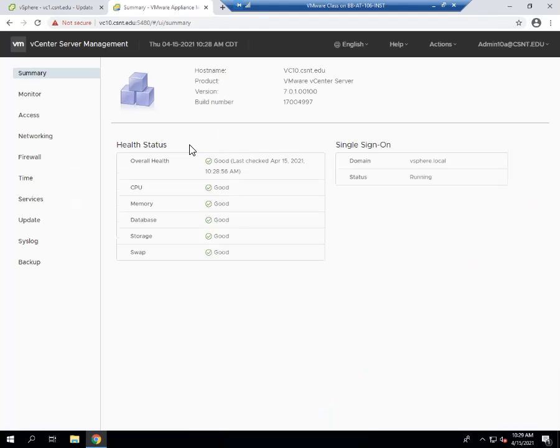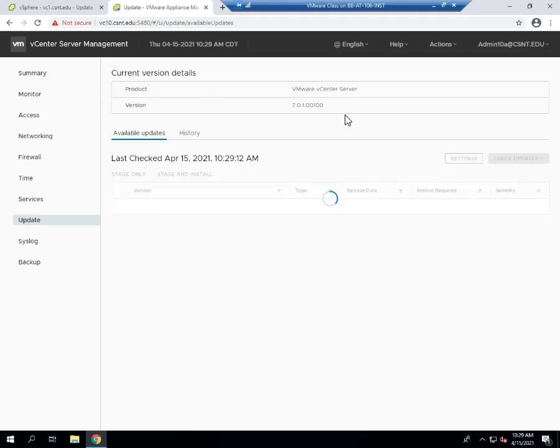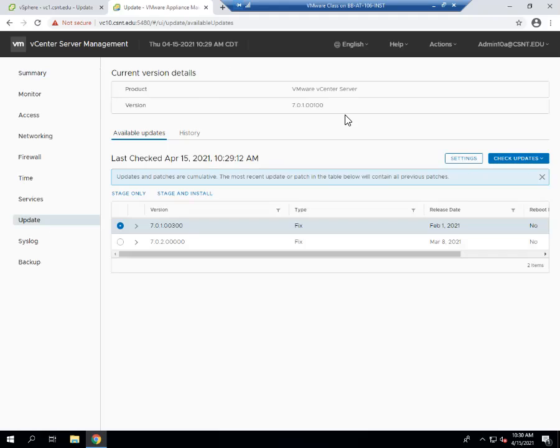So I don't know why I couldn't get on to VC1. Something misconfigured there, but here's another vCenter server. You just have to go into here and go to update. So if you're version 6.7, you can only update through the management web interface. Lifecycle Manager, on the other hand, they have improved it and they allow you to see the upgrades outside of this point.